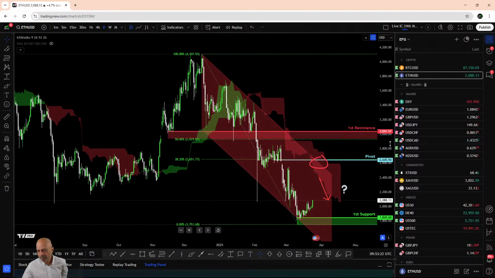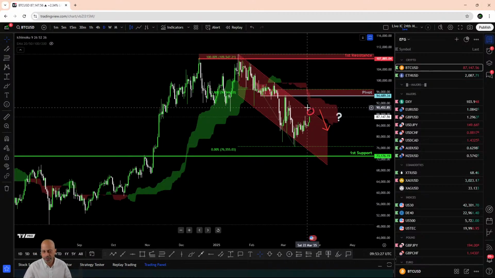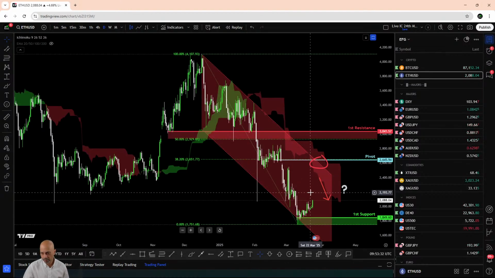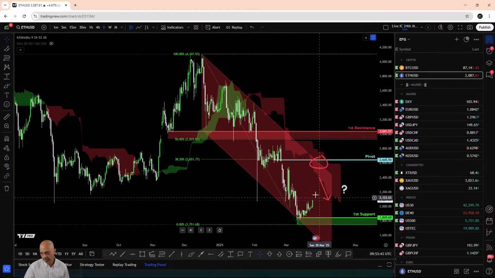So once again, Ethereum being pulled up by Bitcoin, right? And of course, if we do see Bitcoin break above its downward channel here, that's very likely going to cause Ethereum to push higher as well. But yeah, I think this is where Ethereum could potentially stall once again, right? Take note, Ethereum has been significantly weaker, right? Out of the two coins, and I think overhead pressures are stronger for this coin, and it's likely to fizzle out at around 2,600 once again, right? Probably maybe this week or maybe early next week.